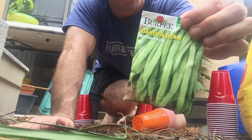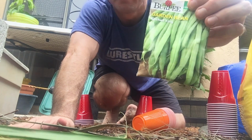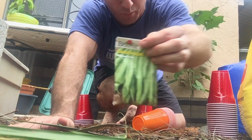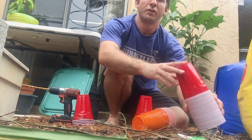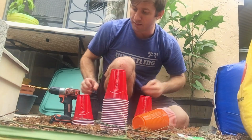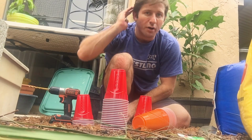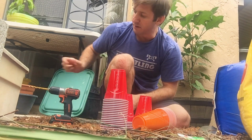All right, so we cleared some space in the garden. And now we're gonna go ahead and sow these seeds. So, you know where we're gonna do it? We're gonna do these red Solo cups. I've never done red Solo cups yet, but I have the tools and it doesn't take much.